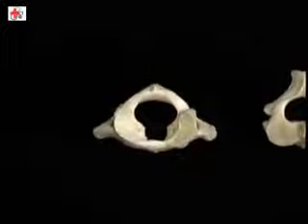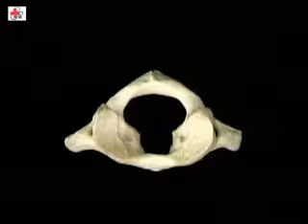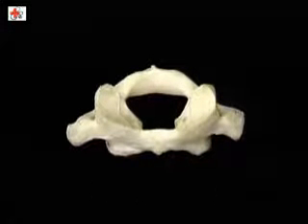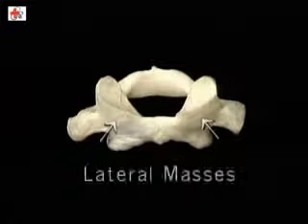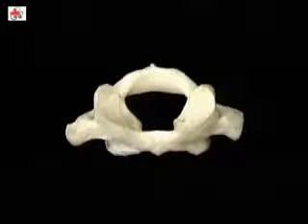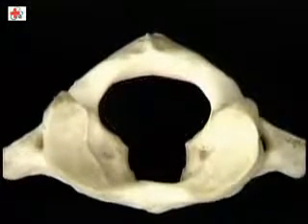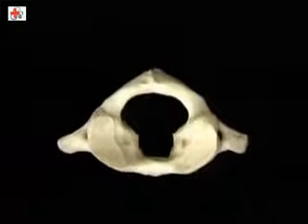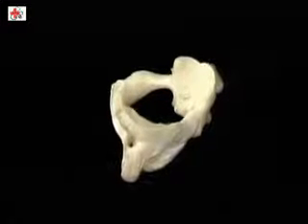Now let's look at ways in which the atlas and the axis are different. The atlas vertebra doesn't have a body. In front, it just has this narrow anterior arch, which matches the posterior arch. The two arches of the atlas, together with these two lateral masses, enclose an unusually large vertebral foramen. This part is occupied by the spinal cord, this part by the odontoid process of the axis, which we'll meet in a moment. The upper articular surfaces of the atlas are shaped like parts of the inside of a cup, to match the shape of the occipital condyles.